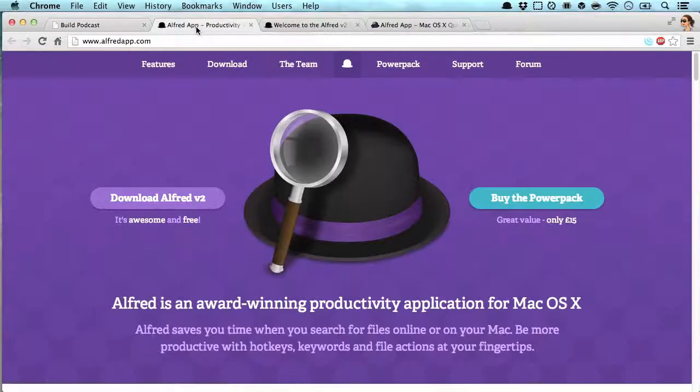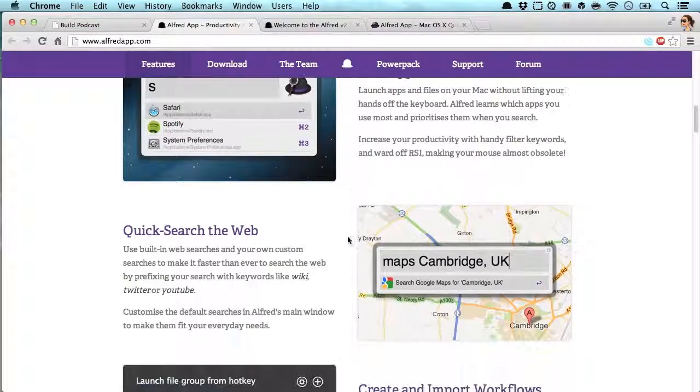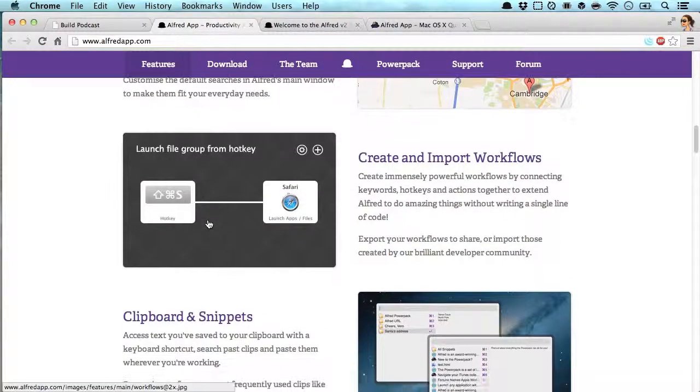Before we get started, let's briefly look at three very important related websites. The first one is the main website, which is alfredapp.com. Over here, if we go under features, it will briefly tell us what we can do and of course even more. So it basically gives us a hotkey that gives us easy access to different files and folders and many applications residing in our local machine. Apart from that, we can also do quick searches on the web, whether it is Wikipedia, Twitter, YouTube, Maps, and many more. And finally, as a developer, we can even run shell scripts or even create some workflows that will automate many of our processes.